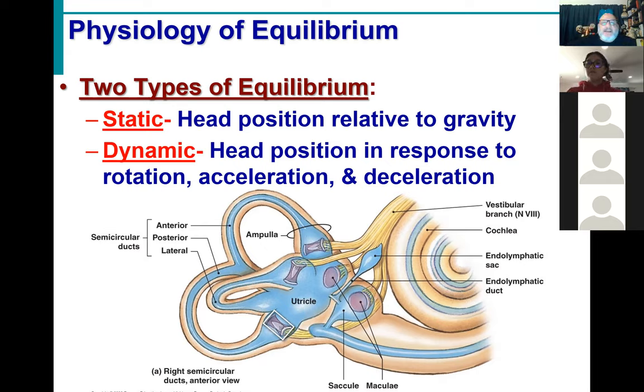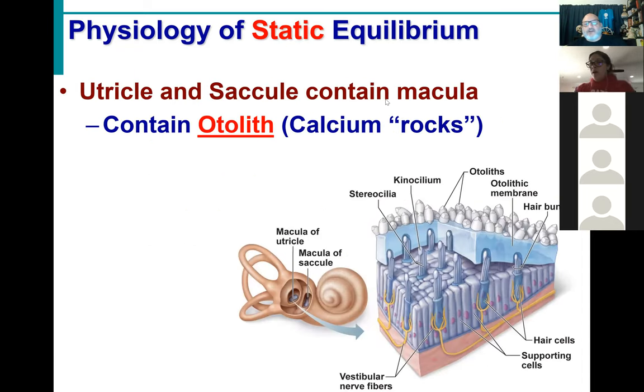As you are sitting in a car and you hit the gas for the car to go forward, the car instantly starts moving when you hit the gas, but do you instantly start moving with the car? No. What happens to you when someone hits the gas while you're sitting in the car? You get thrown back. Yeah, you get pushed back into your seat. And when someone hits the brake, do you stop instantaneously with the car? No, you get thrown forward a little bit as well. And that is exactly what is happening with this fluid and these specialized structures here inside of your head. As the fluid moves, it moves these structures.